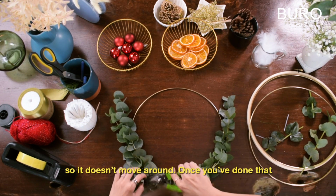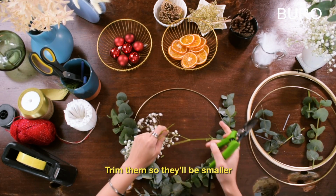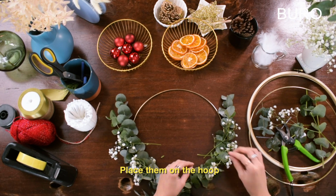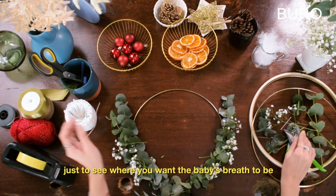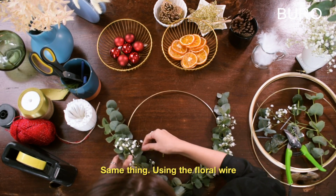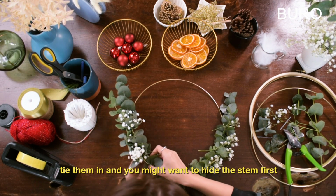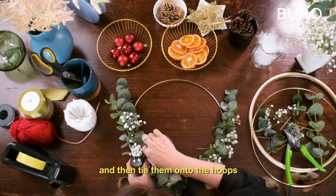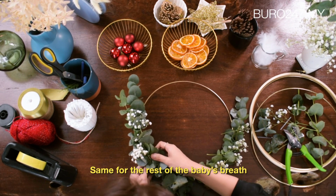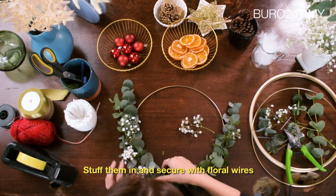Once we've gotten this, we will add some baby breath. So you want to trim this to something smaller also. You want to place it on the hoop just to see where you want the baby breath to be. And then what you can do is, same thing, using the floral wire, just tie them in. You might want to hide the stem first and then tie them onto the hoop so it stays. Same for the rest of the baby breath. You want to stuff them in and then secure it with the floral wire.